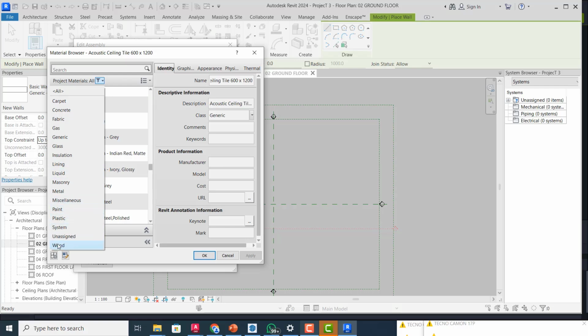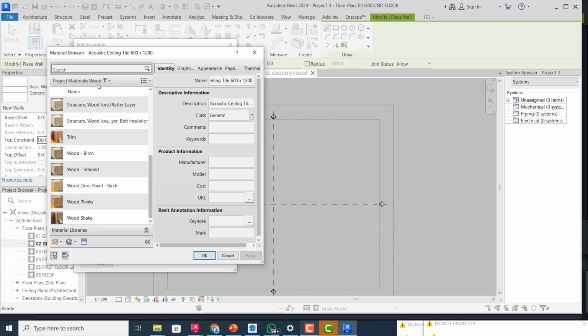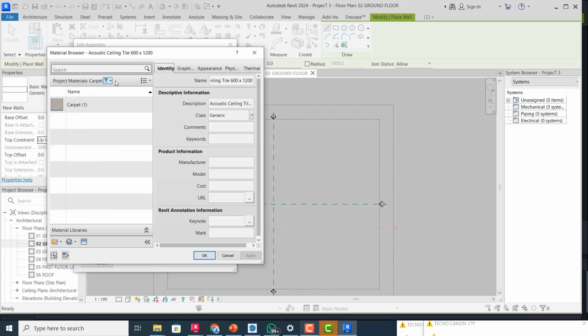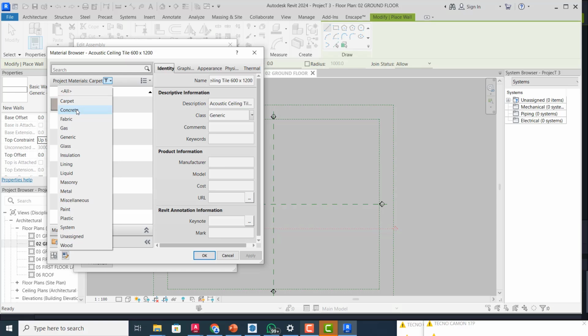However, if I click on wood now, you can see it's bringing out these materials based on wooden materials that are available here. These are carpet material, this is concrete. So you can take your time to select, or you can leave it at default.